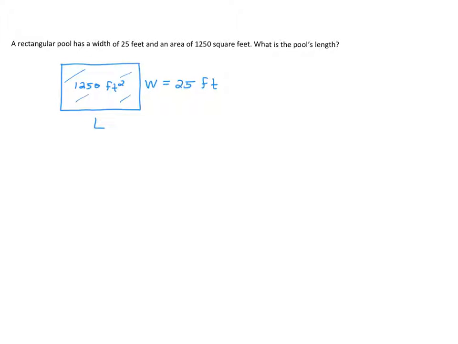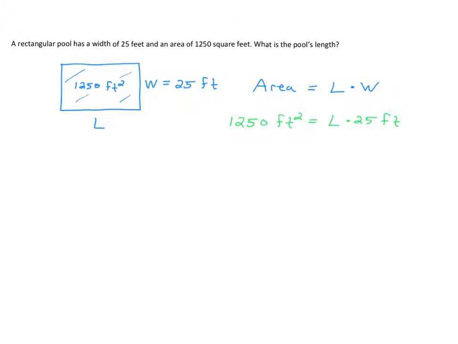And I know that the area of a rectangle is equal to its length times its width. So we have to have some type of formula to work with. And I'm going to plug in all this given information into here. This is the area, I'll put it here. I don't know the length, so I'll call this L, and I'll put 25 feet in place of W. So I'm going to start filling things in. That is, we have 1,250, and I'll include the units, square feet. This is equal to L, which I don't know, and my width is 25 feet.